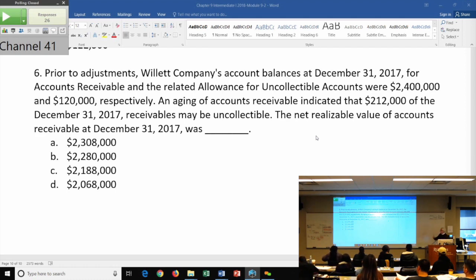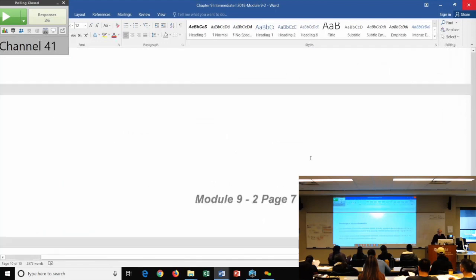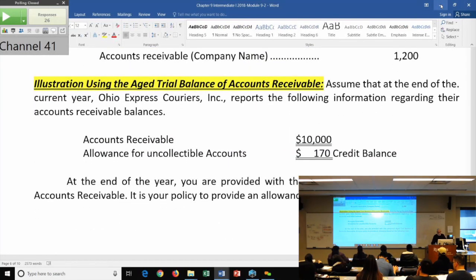All right, so now we're going to move on. As I said, Module 3 is notes receivable. We covered enough of that simple interest in the review of Chapter 4. The next module, Module 4, we probably will circle back to when we look at non-monetary exchanges. So let's go to number 5. And in Module 5, we're going to look at using receivables to secure immediate cash.